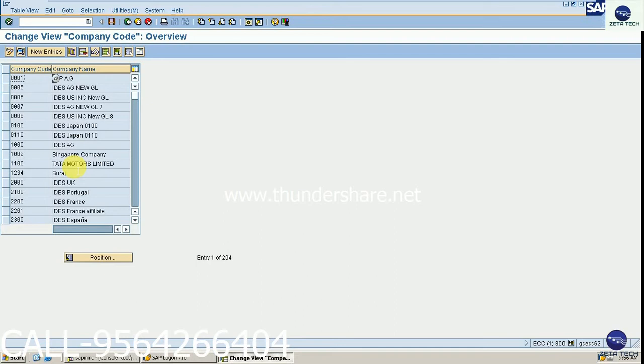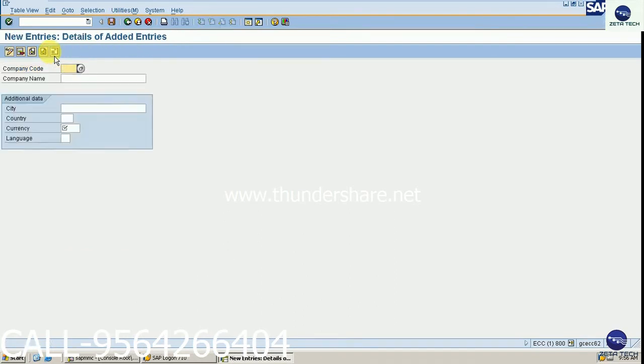Okay, so the same thing there. New entry, a new entry. Okay, the company code and the company name. Company code is NGGH. Just like in the Tata Group, your company codes are Tata Steel, Tata Motors, TCS. Okay, so this is our company code. Company name is NGGH.